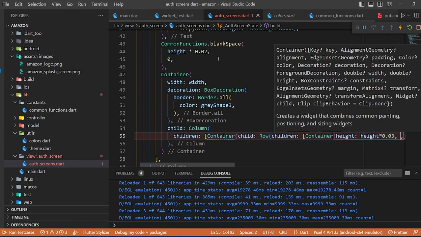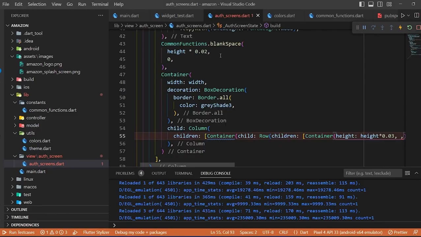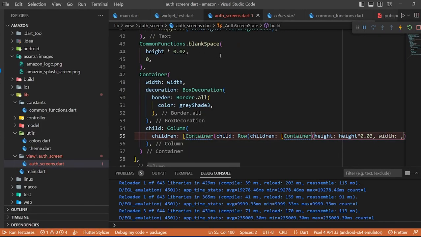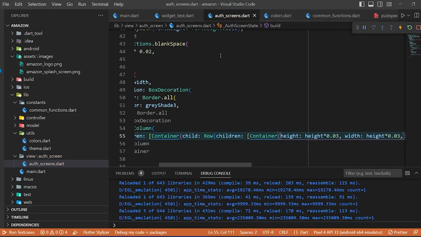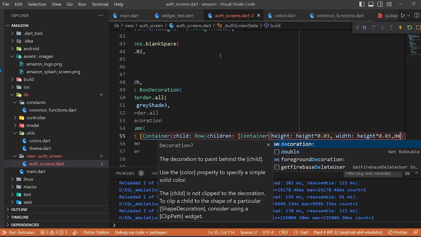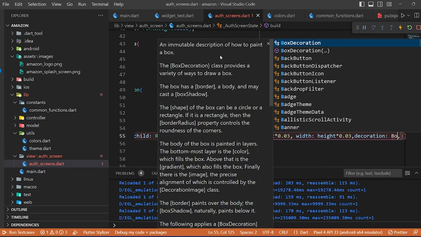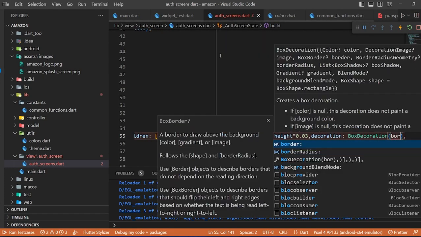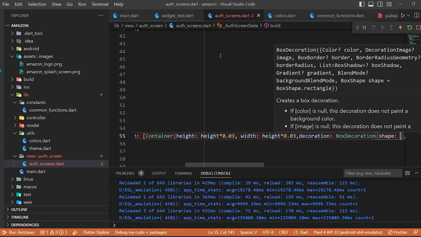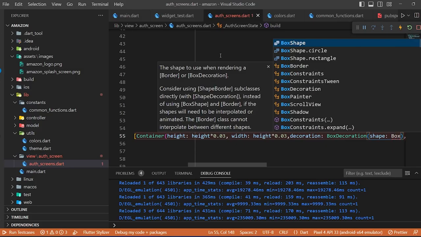And since you can see that the checkbox, if we remove all the rounded corners, is a perfect square, the width will also be the same, that is height times 0.03. So let's decorate it. Decoration, BoxDecoration, and shape.